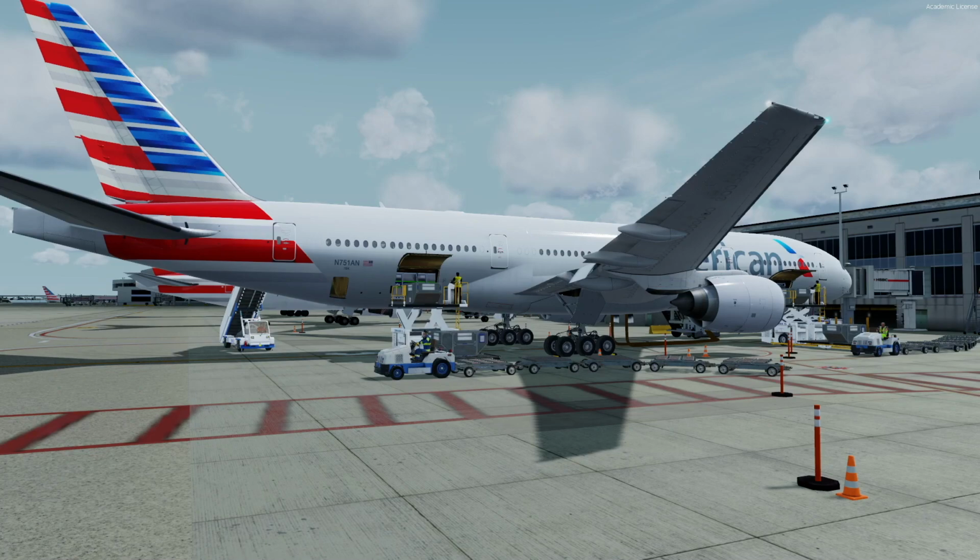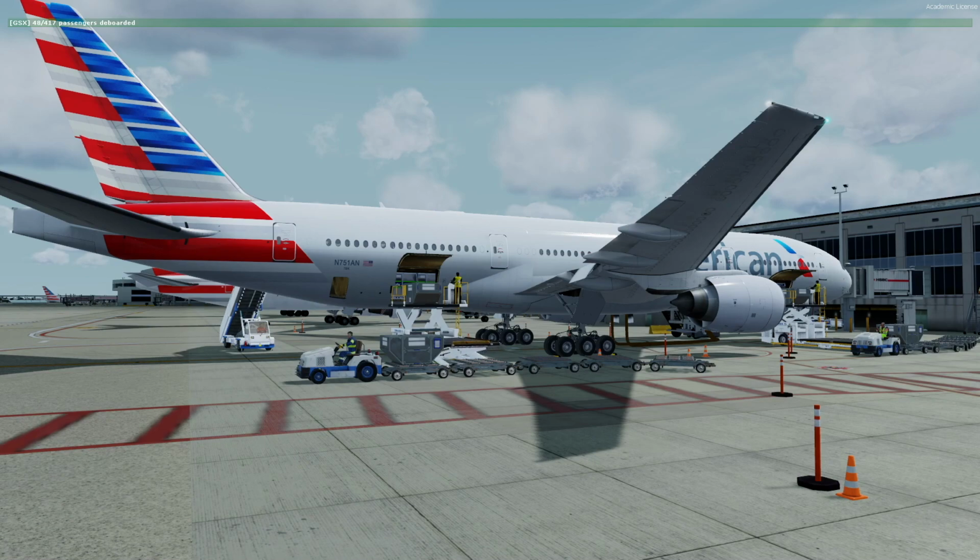Alright guys, and on this last beautiful view on the 777, thank you very, very much for joining me on this first flight in the newly released 777-200 extended range. As I've mentioned before, in the next couple of weeks there's certainly a line of 777 flights coming up. Also very much looking forward to flying the larger 300 extended range as well. And maybe also some cargo flights with the 200 long range. We will see about that.